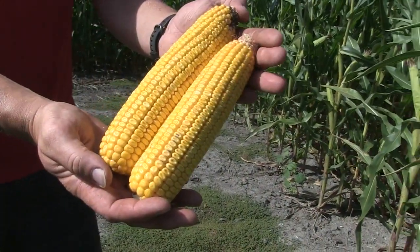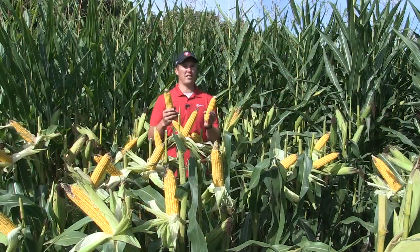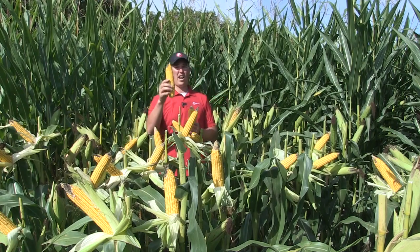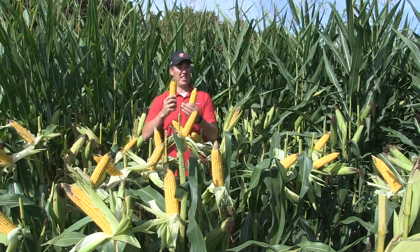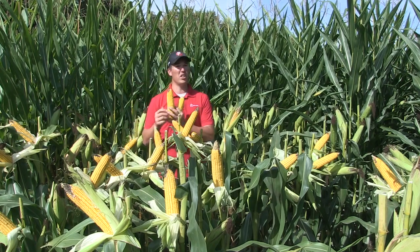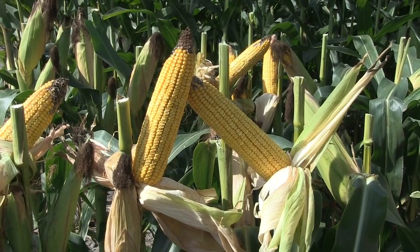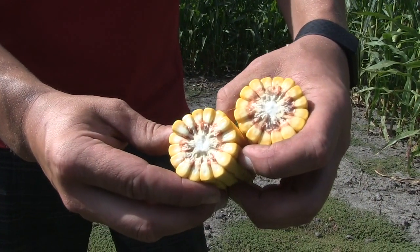What about flex? You've got a couple of flexed ears. For me, this is a hybrid that goes anywhere — it goes to many different farming practices. When you look at it on the low population, less than 20,000 plants, it flexes out. We get 18 around, we get up to 40 long — pretty impressive what it can do at low populations. Maybe a farm that's pretty heavy clay, it doesn't have the ability to get 200 bushel corn — maybe 160 is kind of an average. This is a hybrid that will really give you a max return on investment. Because when we look at that higher population, 34,000, we shorten it up quite a bit — only 16 around and more like 30 long on this hybrid.